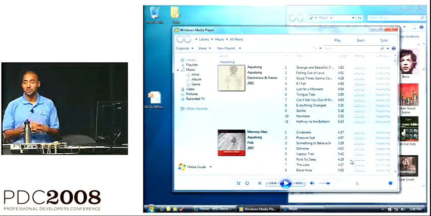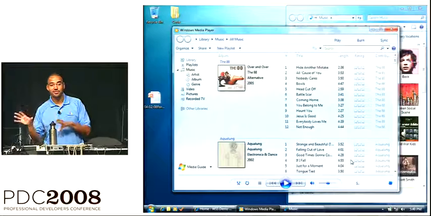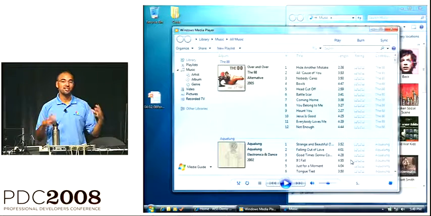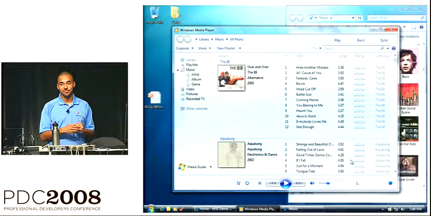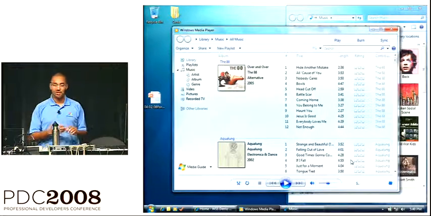And you can imagine what users have to deal with now. Like, oh, I have iTunes, and I have Windows Media Player, and I have Zune, and they all are managing a different list of locations. So with this, they only have to manage one list because the system provides it. And another thing is, if you're a library manager today, you may want the value of this aggregate functionality, but you don't want to be in the business of managing libraries. So you can leave that up to the system to do that for you.